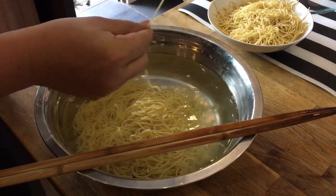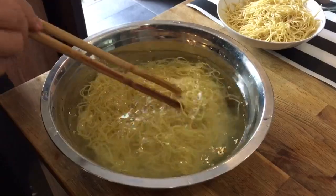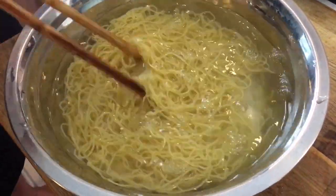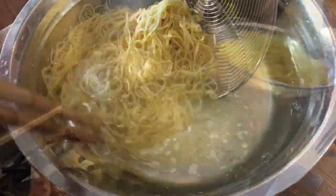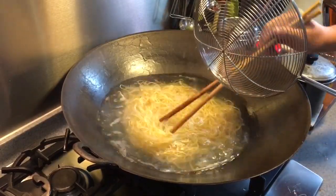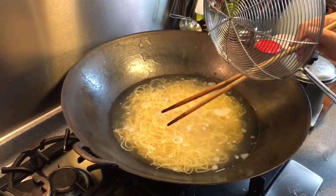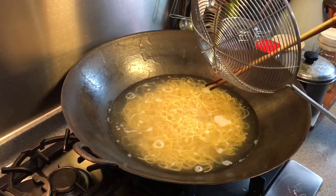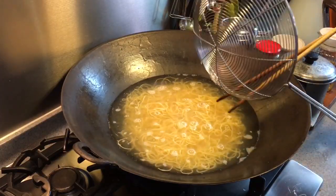Since we will keep frying it, rinsing is basically used to wash off the excess flour. You can see the water is starting to cloud up. Wash it out a little bit and then we're going to boil this again inside the hot water just to cook it. Another 45 seconds to one minute. Because my flame is not that big, if your flame is on the high side, you can just cook them approximately about 30 seconds and it will be done.